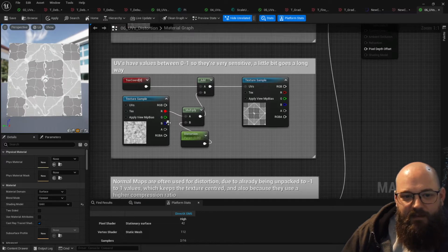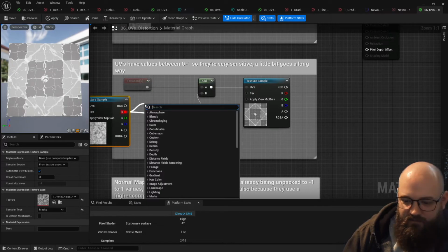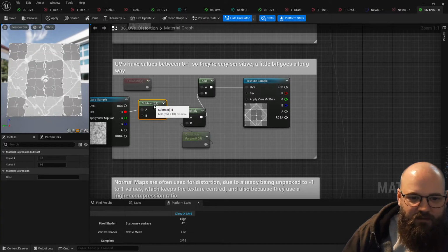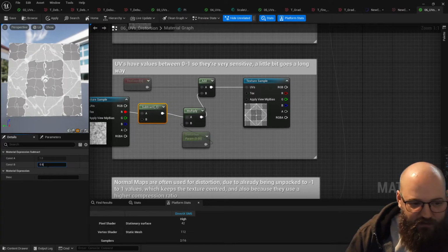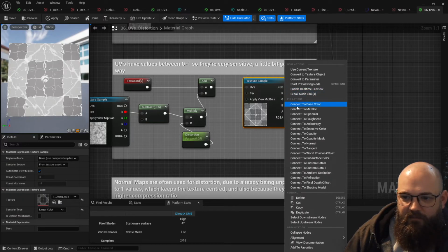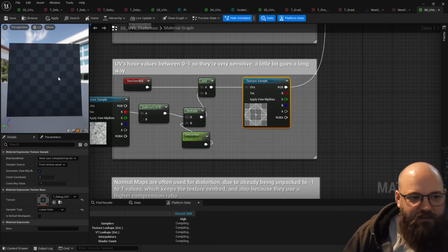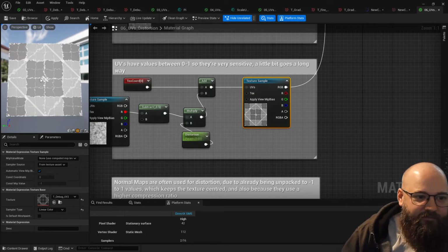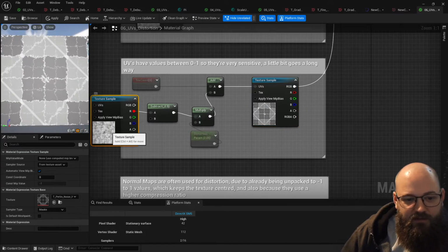Obviously we could do this manually up here. We just subtract 0.5 from our texture first, a bit like we did when we had to scale the UVs to the center. That will now be centered just using this texture. So up to you. Convenience wise, it's maybe a bit more convenient to use a normal map.